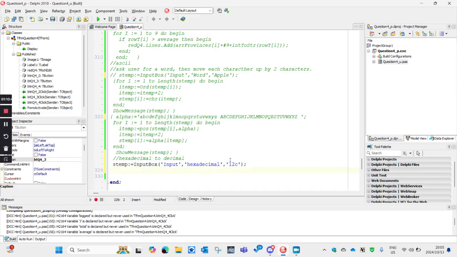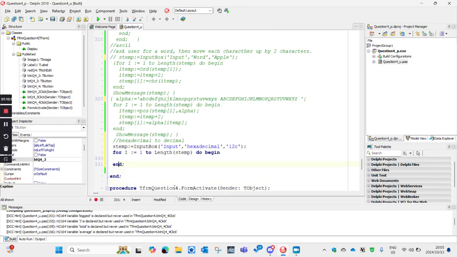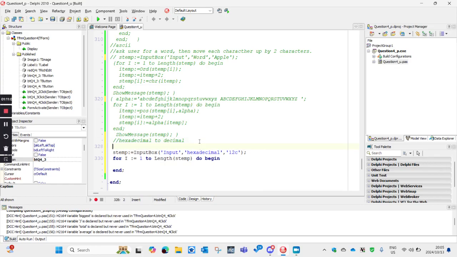Alright, so again, we'll need to go character by character. So we'll need this again. We'll need to go through each character to see how that would work. And then for this, we'll probably need a total variable, so we'll need to initialize this to 0. Now we have to take each one of them, convert them to the integer value, and then depending on its position, we might need to multiply it by 16 to the power. So there's a little bit of knowledge behind this. I hope all of you can remember.